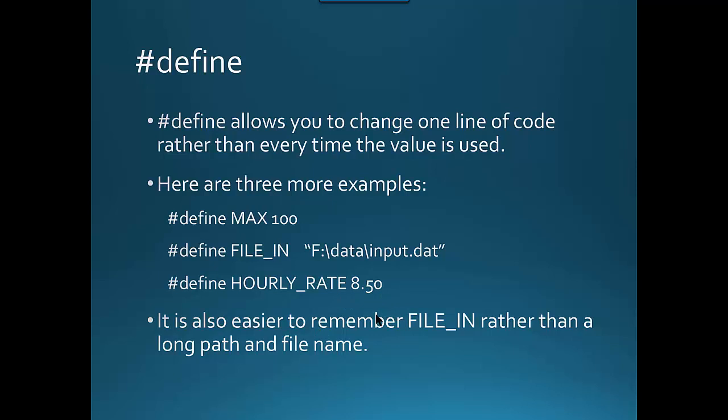So it's also often easier to remember FILE_IN rather than typing this. And often file names can be quite long, and so it's easier to use your define statement so that when you use that file, you can use the shorter character sequence. Also, a lot of times we may change where our files are located, and by having this define statement at the top, it's easier to find the thing that you need to change where the file location is.